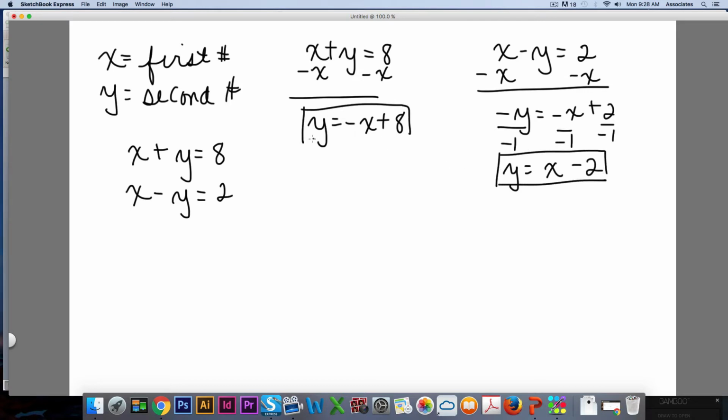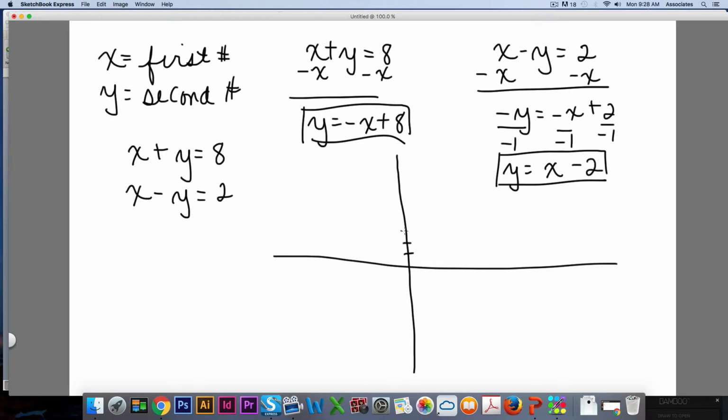All right, so pause the video until everybody's gotten that done. Welcome back. Let's go ahead and look at our graph. So I'm going to try to make a fairly nice graph. 1, 2, 3, 4, 5, 6, 7, 8. 1, 2, 3, 4, 5, 6, 7, 8. Let's make it longer. 8.